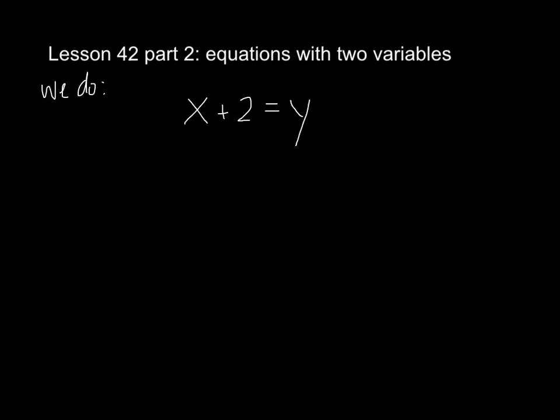Okay, so you're going to be faced with things that look like this: x plus 2 equals y. Go ahead and write that into your notes. And I know your brain's kind of freezing up, going, what? I don't know how to solve that. Here's one variable, but there's another variable, and what do I do? It looks a lot more complex than it actually is.